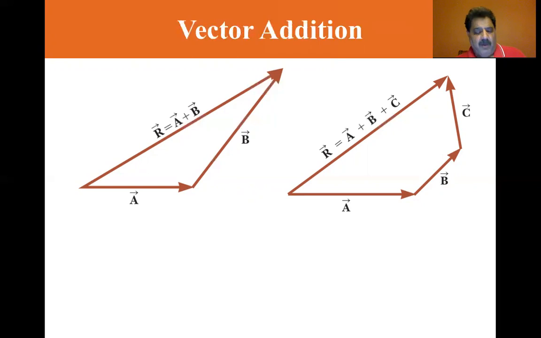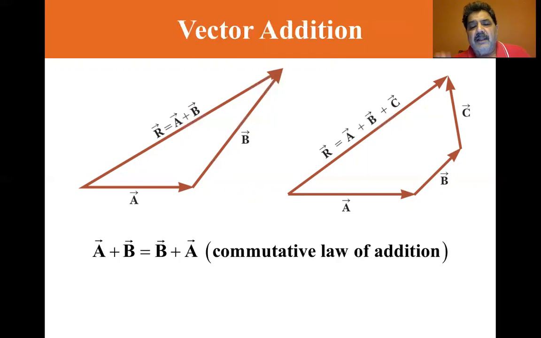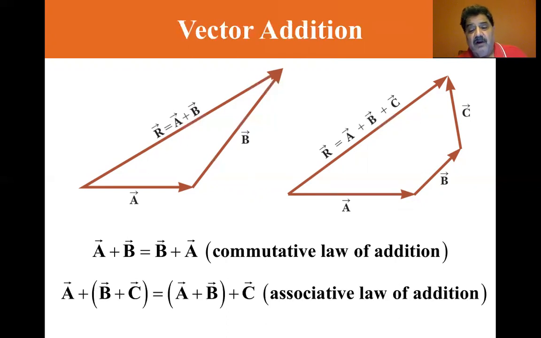All right, now let's show that A vector plus B vector equals B vector plus A vector. That is, there is a commutative law of addition. So it doesn't matter which order you add them in, you'll get the same resultant R. There's also an associative law of addition. A plus B plus C equals A plus B plus C. Verbally, I tried to group them. May not have come off, but you can see it certainly visually on the slide.